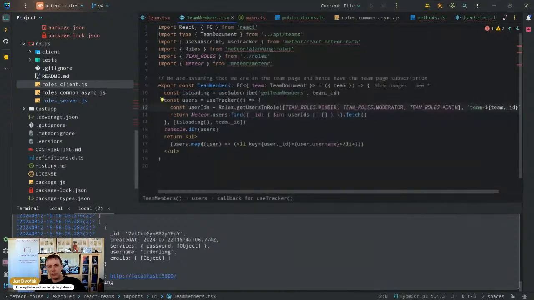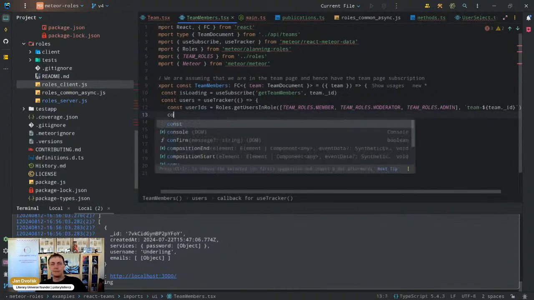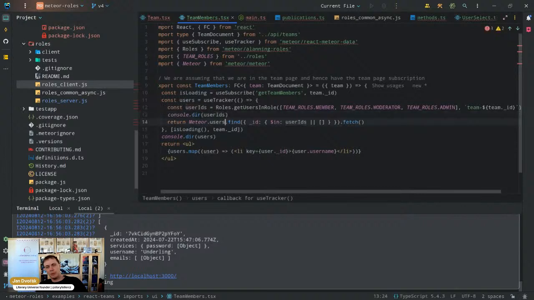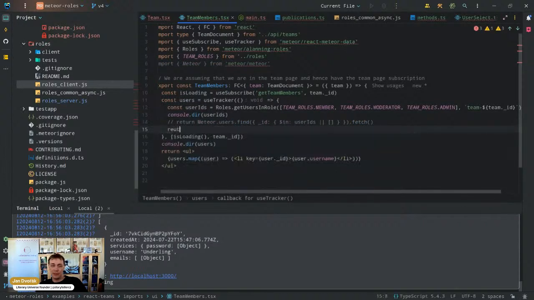Where is our for each users.map? We want to get the user IDs. For right now, I'm just returning here an empty array to see how things go. Which is probably something I should have here just in case.